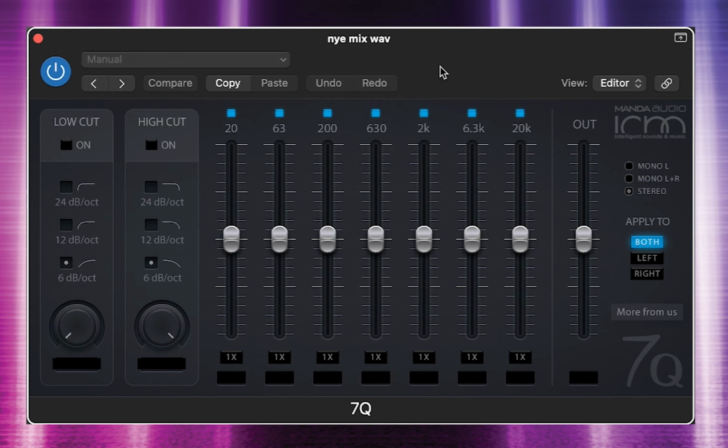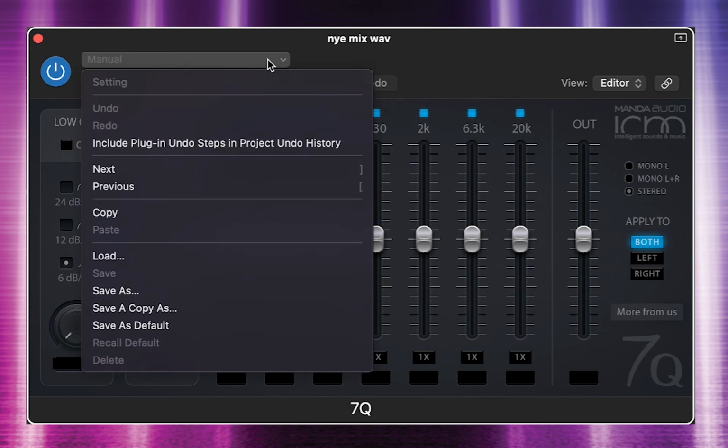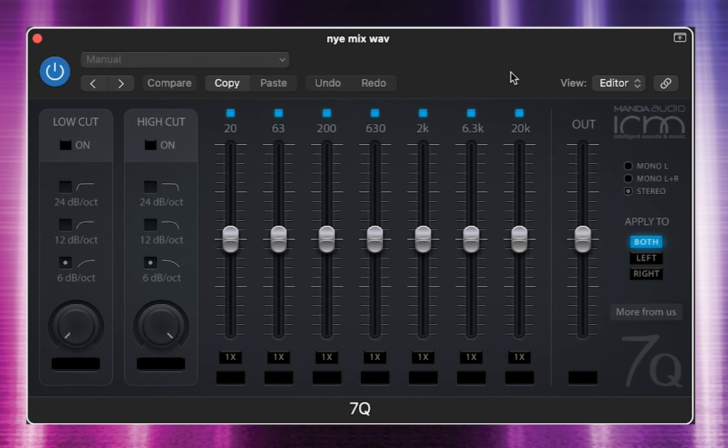Now one thing I will say, this one doesn't have any presets. There's just nothing really here, which is a little bit of a downer, but it's not a huge major issue. So on the left here, you've got your high pass and low pass filter, although it's described as low cut and high cut. You've got your curves. Now this only goes up to 24 decibels. I know certain EQs go up to 72 decibels, but it's not much of an issue. That is just how it is.